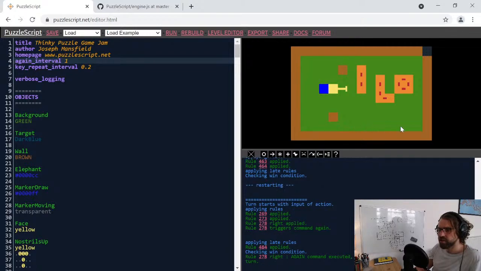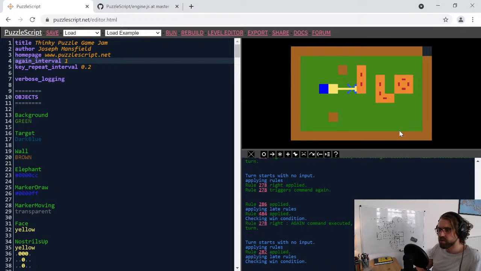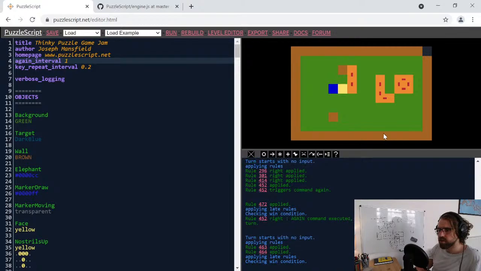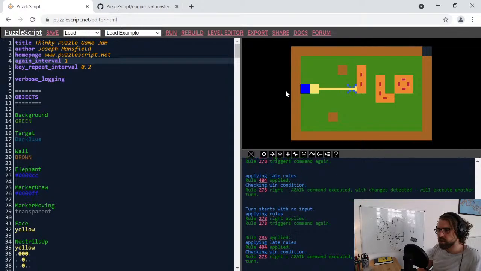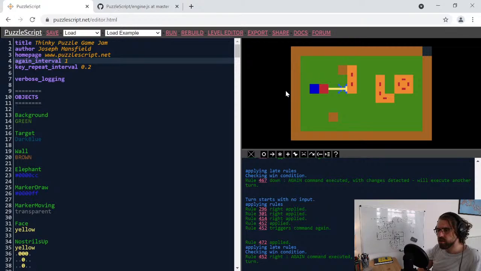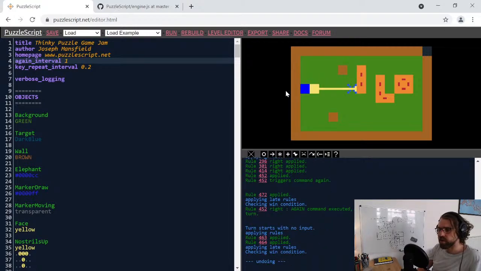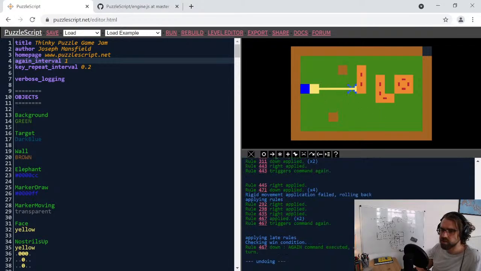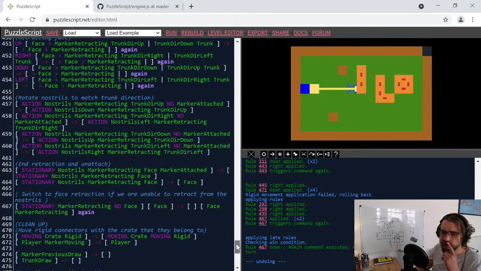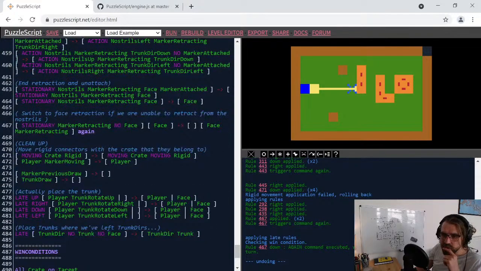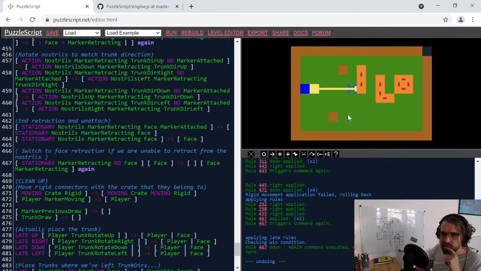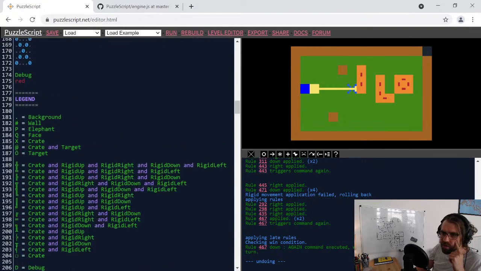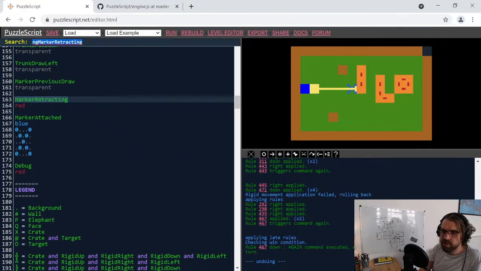So why was that so fast? Why is it one space ahead? Why is it not more like that, where it's always on the face? Why is it ahead of the nostril? Oh, because I shift the marker moving using an actual replacement. I think that's not what that is. It's not a marker moving. What is it? Marker retracting. Let's find it.